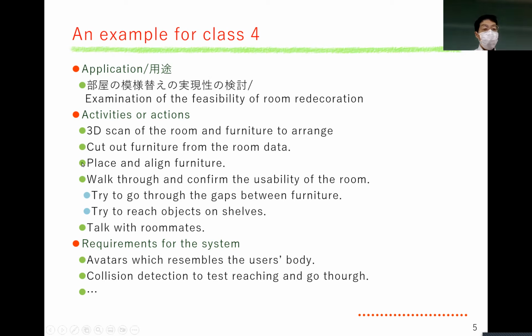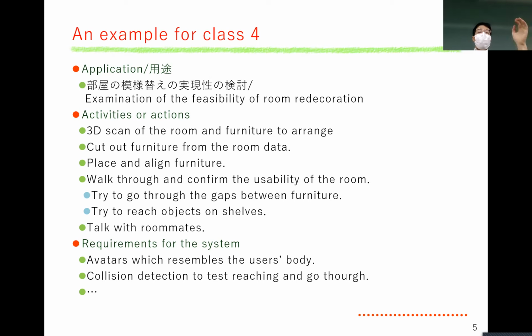But to realize these activities, before that, the user needs to model the actual room. The room must be created in the virtual world. For that purpose, I think 3D scanning using, for example, an iPhone with LiDAR, you can scan the shape of the room. The 3D shape can be captured by such a system.